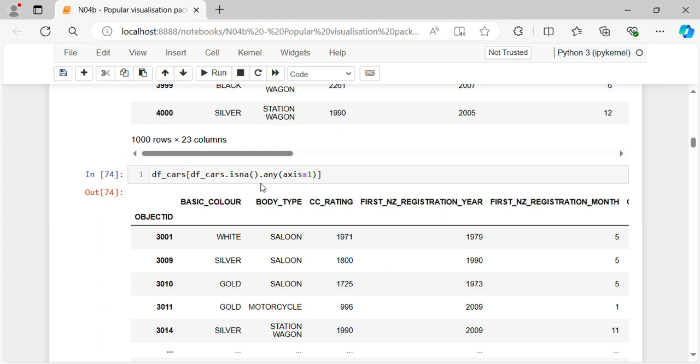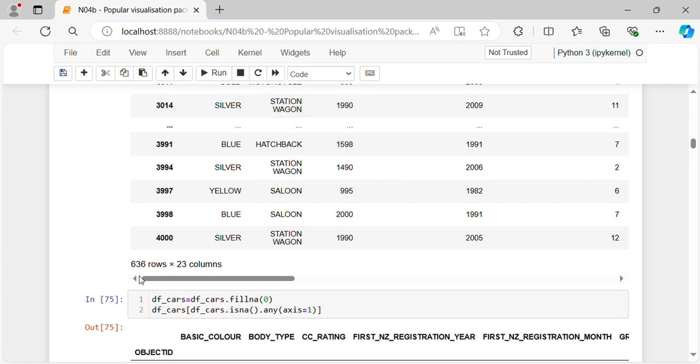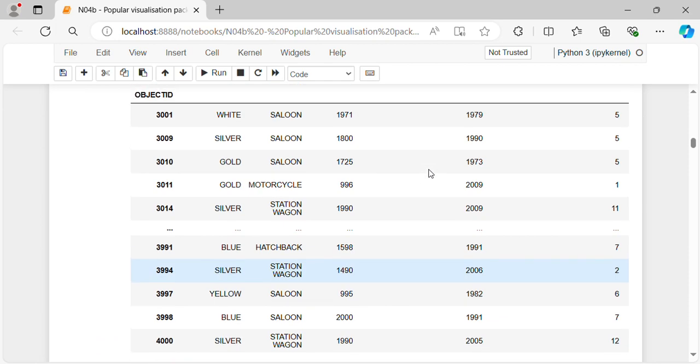The way to do it is to pass the command df_cars[df_cars.isna().any(axis=1)]. Putting axis equal 1, it goes across each of the columns. And so we can see that there are 636 rows with not applicable values.